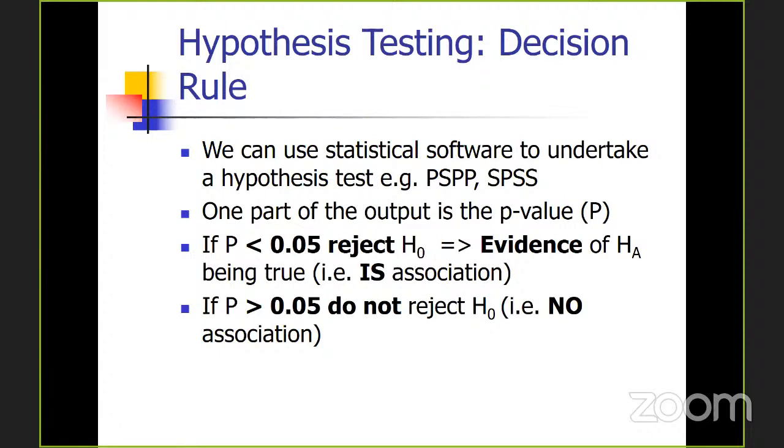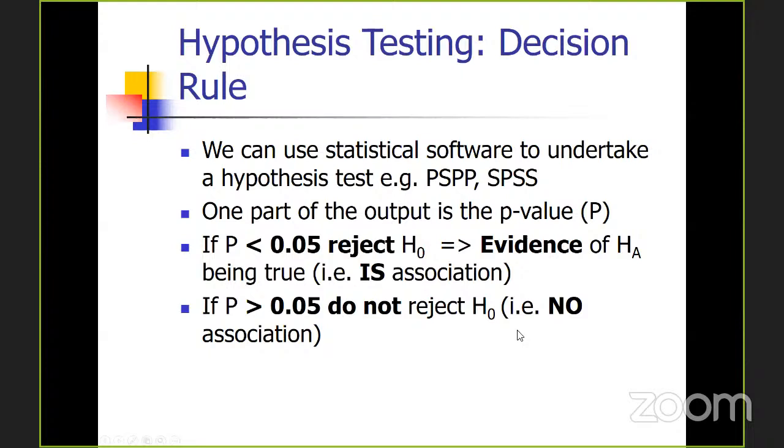A null hypothesis could be, if we create an animation tool to improve how students learn programming, that this animation tool does not improve the academic performance of introductory programming students. That's the null hypothesis. The alternative hypothesis is that the animation tool improves the academic performance of introductory programming students. So if p is less than 0.05, we reject the null hypothesis, that there's no change.